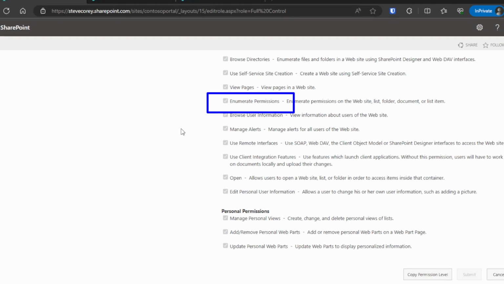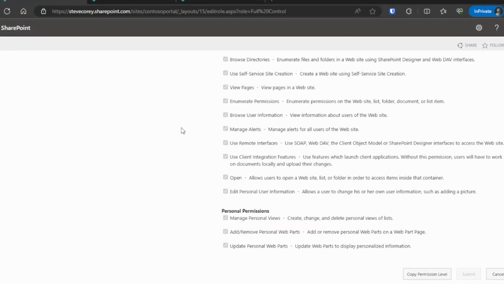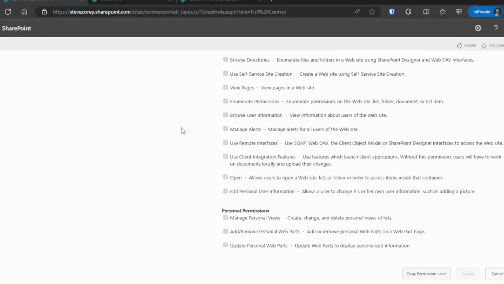And what that means is who can view the permissions on a website, list, library, list item, or a file. This should be something that members may have, site owners certainly will have, but few other people outside of those groups would need to know who has permission. And you may think, well, if they don't have permission to a file, they need to see who does have permission so they can grant them access. Well, if they don't have permission to a file, they won't even see the file because SharePoint uses security trimming.